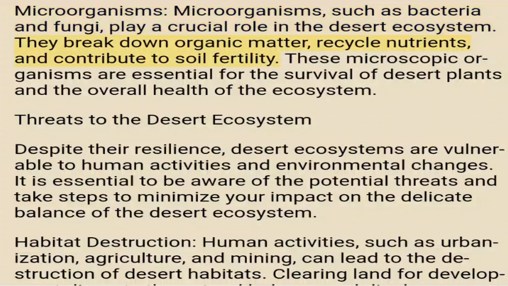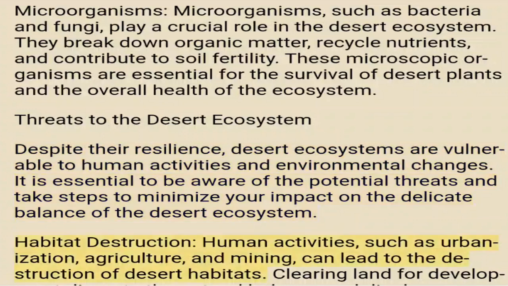They break down organic matter, recycle nutrients, and contribute to soil fertility. These microscopic organisms are essential for the survival of desert plants and the overall health of the ecosystem. Threats to the desert ecosystem. Despite their resilience, desert ecosystems are vulnerable to human activities and environmental changes. It is essential to be aware of the potential threats and take steps to minimize your impact on the delicate balance of the desert ecosystem.